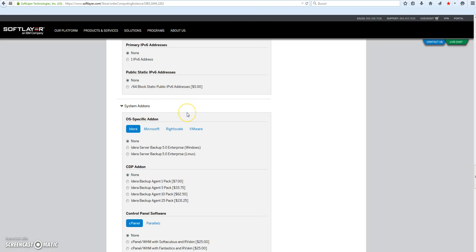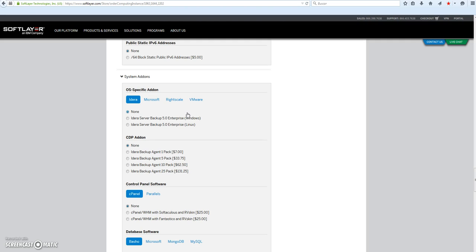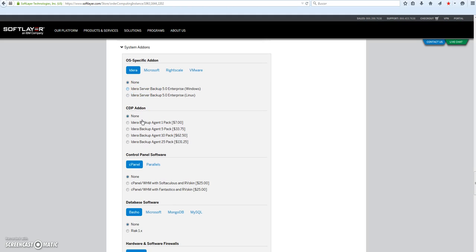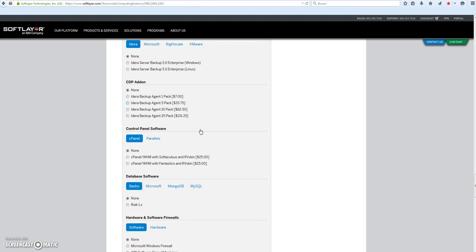And then we have some system add-ons that in our case we don't need because it's just a basic virtual machine. But this will help you, for example, if you want to include some backup attached to the machine. It will be the IDERA in this case, but we will keep it without any backup configured.